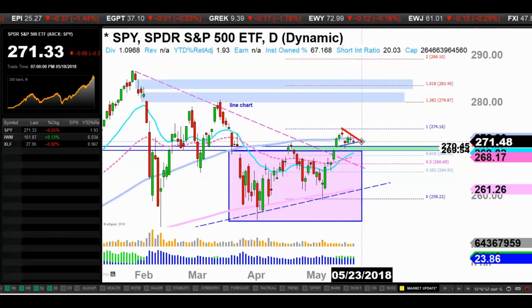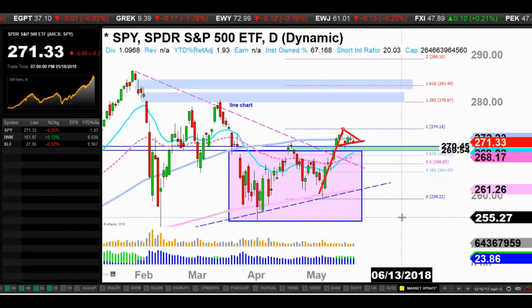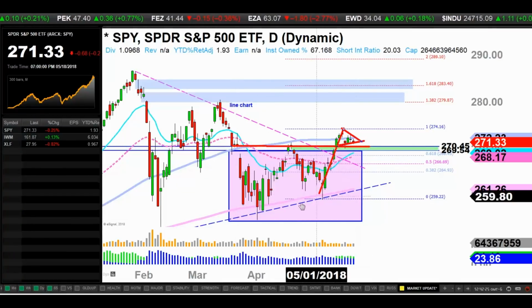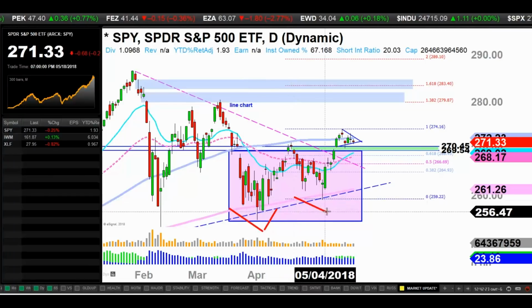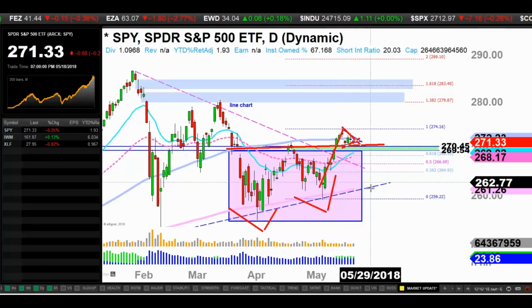You can see that we have formed what looks like a bull pennant pattern here. When it comes to technical analysis books, that's what they call a bullish continuation pattern, right? But what I would say is that it's really 50-50. I guess I would say 55% to the upside, 45% chance to the downside, just because we're staying above this neckline, right? You can also call this a double bottom, and this is the neckline, and we're forming this bull pennant pattern above the neckline.